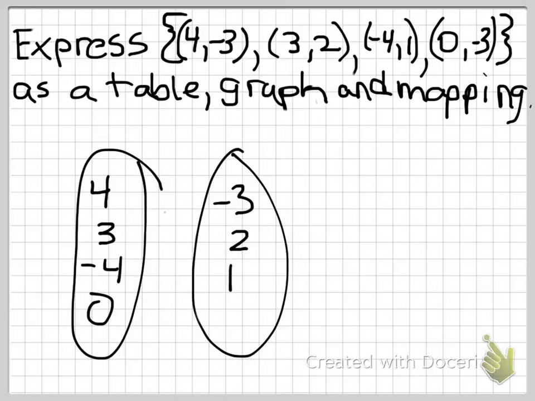So you can see here I redid my mapping diagram to only put -3 once. And since I have the -3 as my y coordinate and it's repeated, I'm going to have 2 arrows going towards the -3. The one arrow is going to come from the 4 because it's an ordered pair with the -3. So we have 4, -3 as one of our ordered pairs. Then the other one that has the -3 as the y coordinate is 0. So 0, -3.